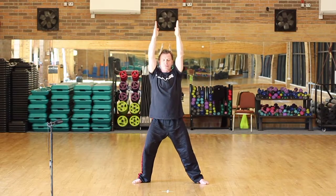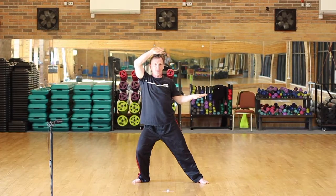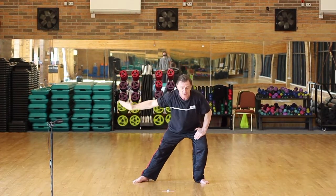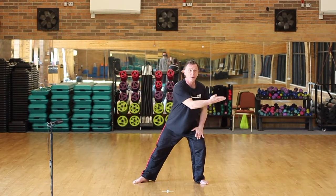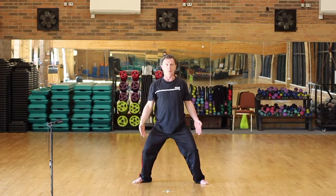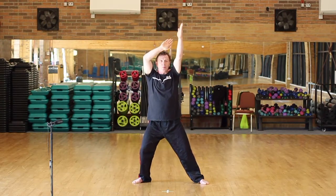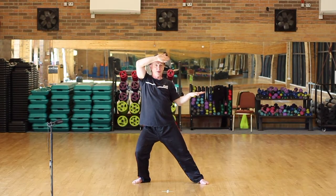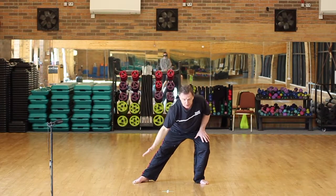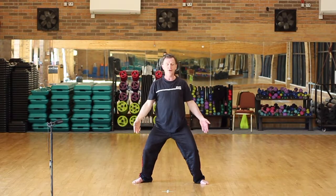We take the weight now over to the right leg and we block the sun. And we defend from the kick. Now when we transfer our weight across, we take back support with the palm and then we scoop. Now be careful when you're scooping that you don't put any unnecessary strain on your lower back. Again, if you'll notice now, we're going to the same side. We block the sun, we defend from the kick, we transfer the weight, we take back support, and then we scoop.